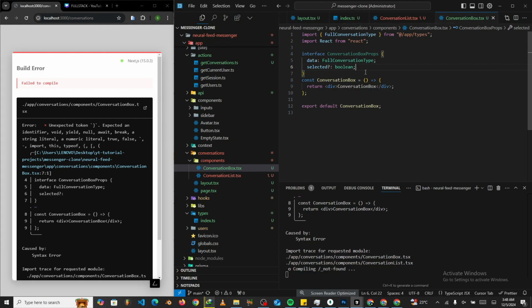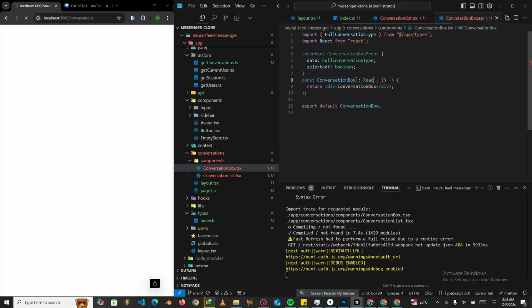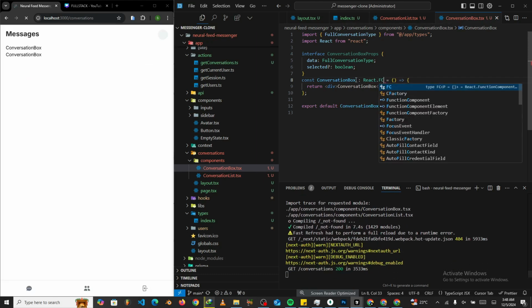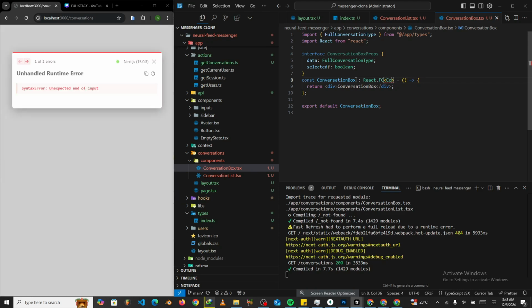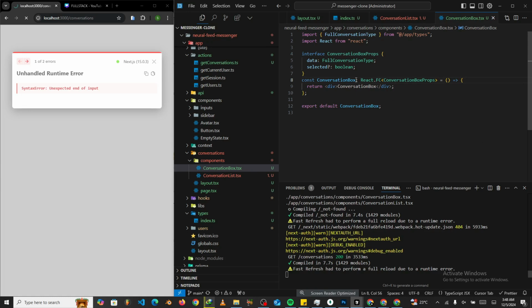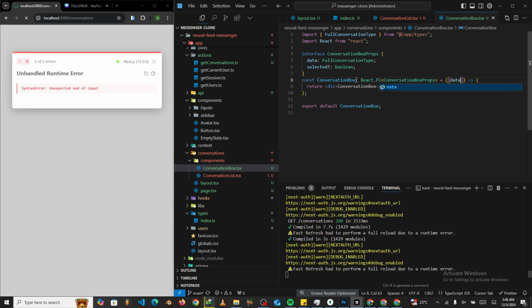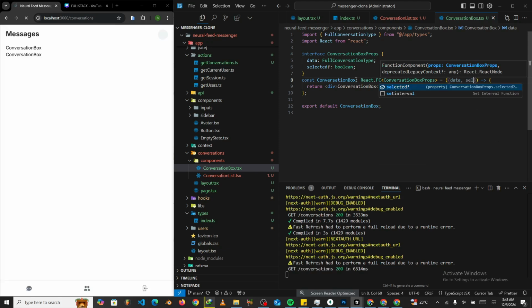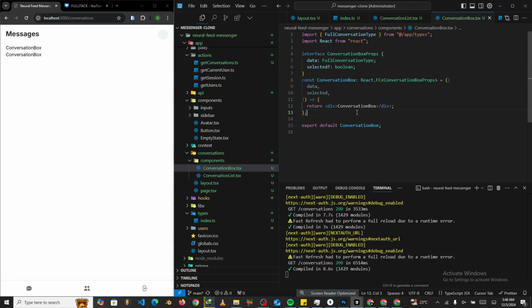Nice one. Then right after setting this up, let's make sure that we are passing it in. So React.FC is going to be conversation box props, right? Then inside we will pass in data and selected. Nice and clean.